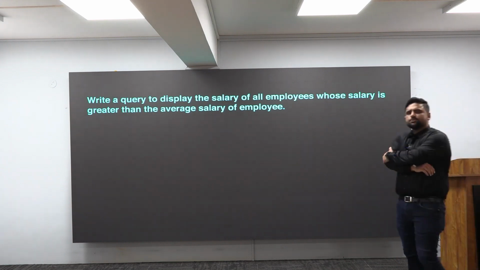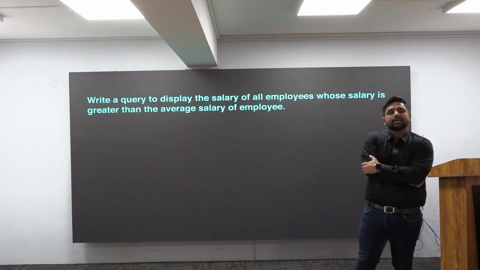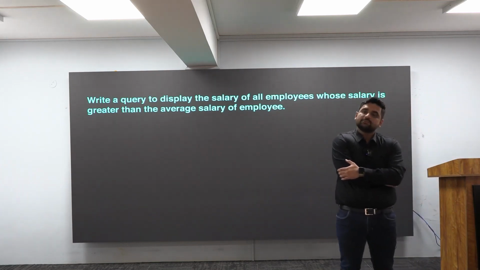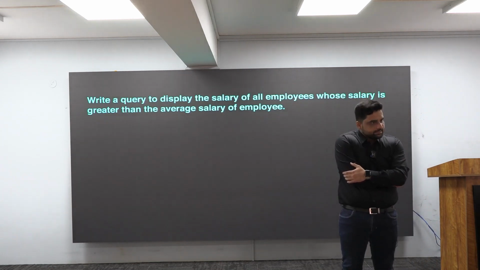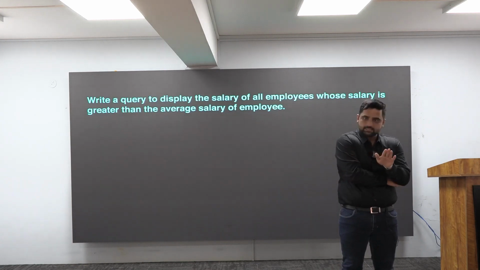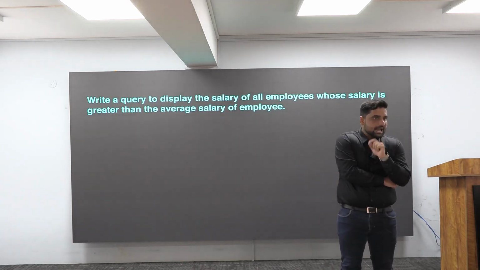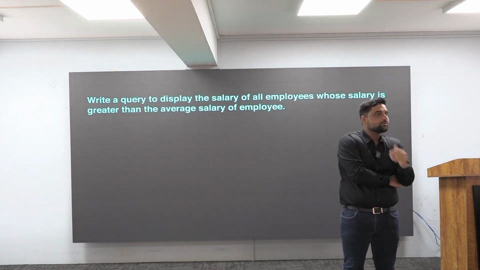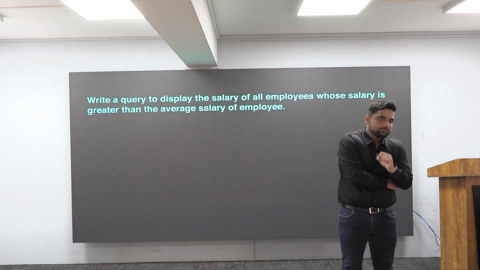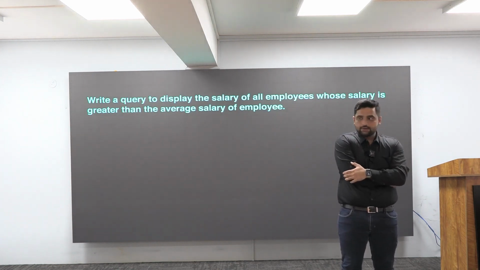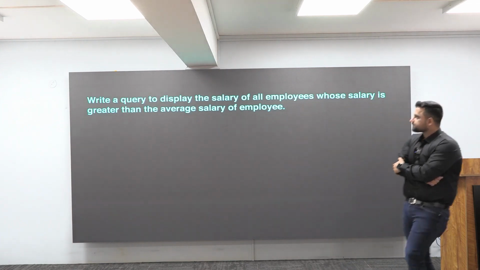And when you have to use a subquery, how will you identify it? See, whenever in the question you do not have some information, either complete information or partial information, and with the help of one query it is not possible to get the result, at that time you have to go with a subquery. Understood? So you have to identify this.